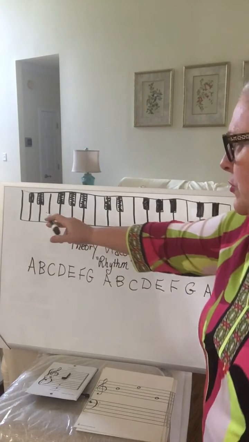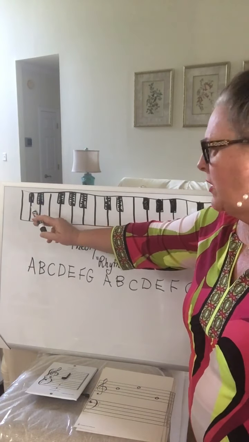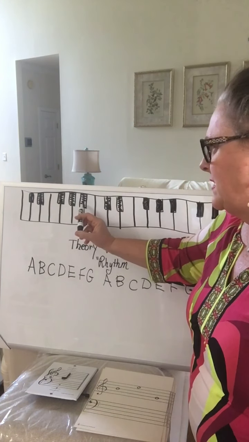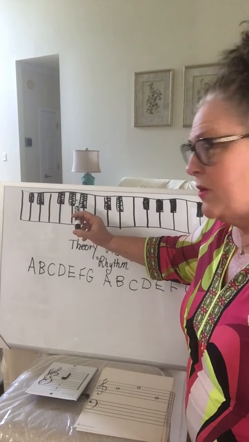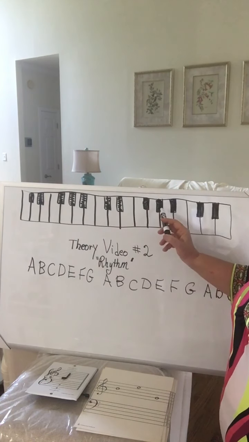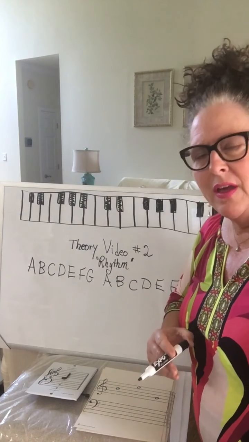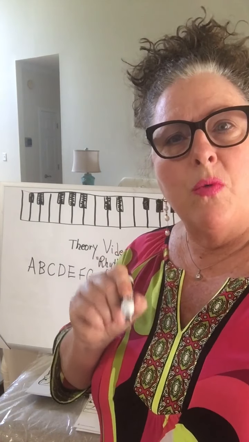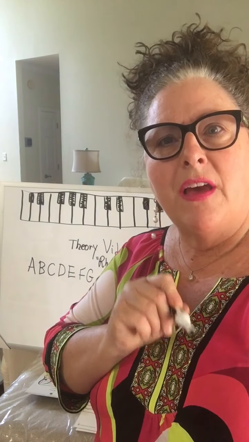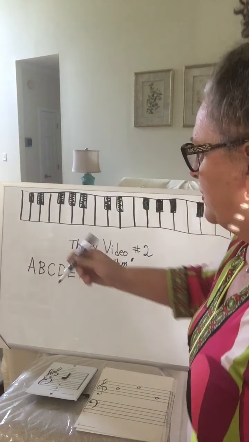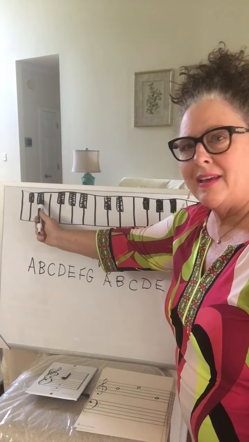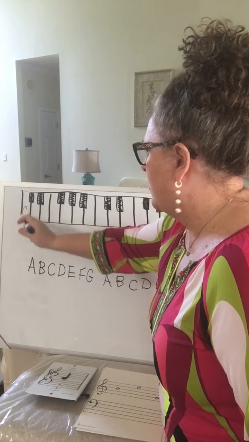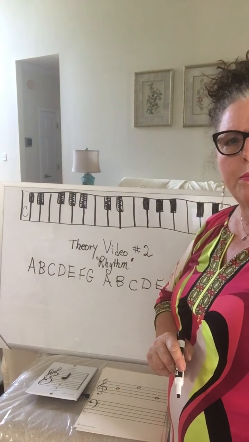All right, so when you look at your keyboard, you'll remember that our keyboard is divided into 2 black keys and then a set of 3 black keys. And then it alternates all the way down the keyboard. 2 black keys, 3 black keys, 2 black keys, and so forth. So our guidepost note that we're looking for is right to the left of your set of 2 black keys. So the first thing you do is locate your 2 black keys and look to the left, and this is our middle C when you find it on the middle of your piano.